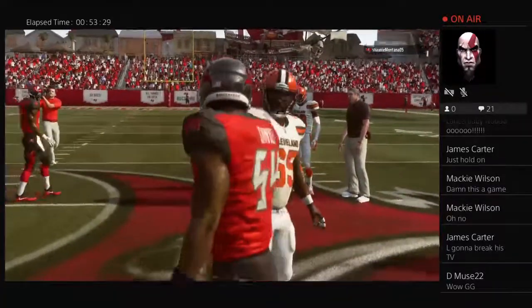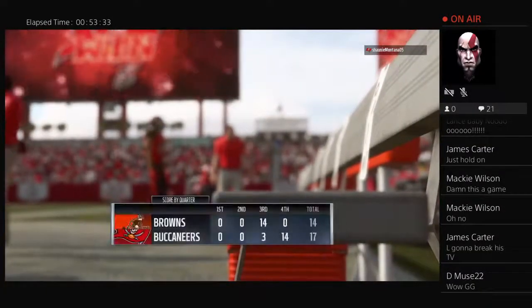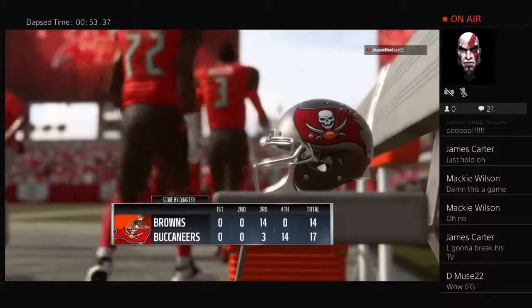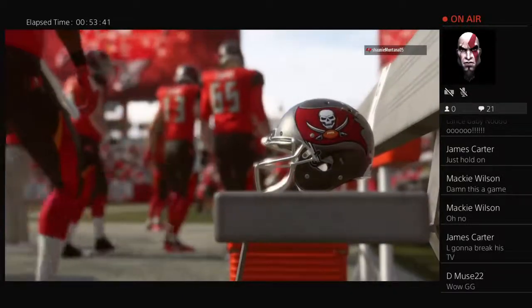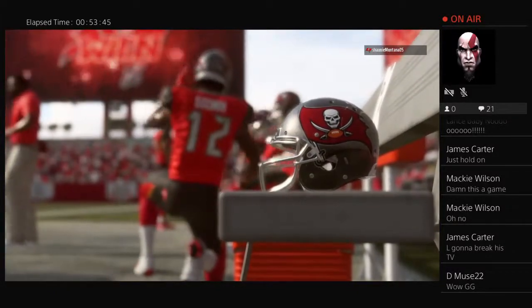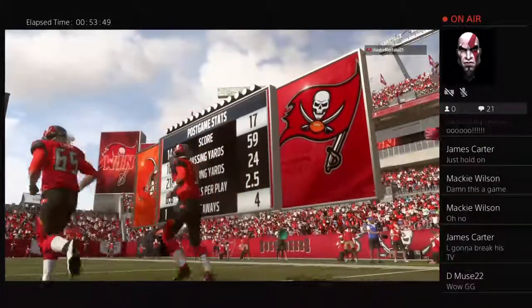A great come-from-behind victory in this one, Charles, and really the difference, obviously, was that 4th quarter. They dominated. And it has to start with believing that you can make that comeback. Because we've been in games before. We've done games where you just look at one team and realize they have no chance of making it back. Not in the one we just saw here. They did it, and they did it well.